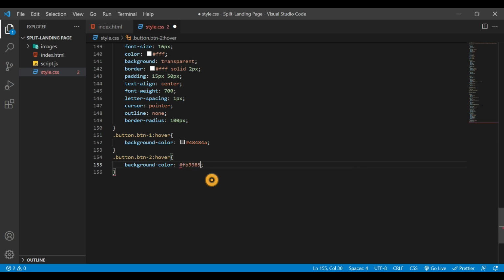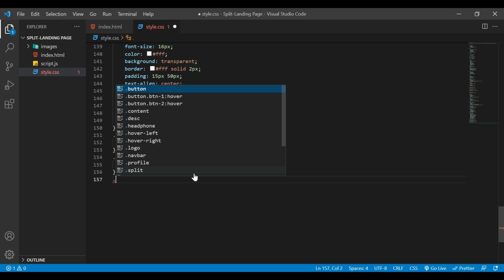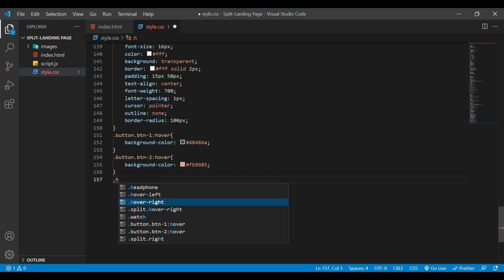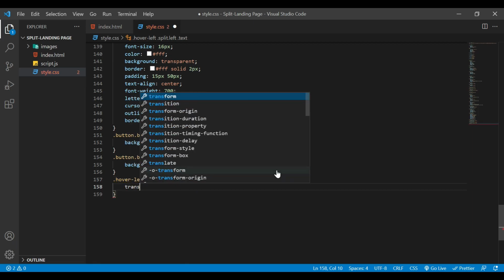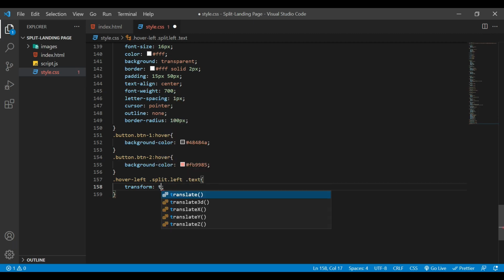So again, say hover, split left, and then space our class text. For this one, I'll say transform translate, then I'll give it negative 40%, comma, negative 50%.